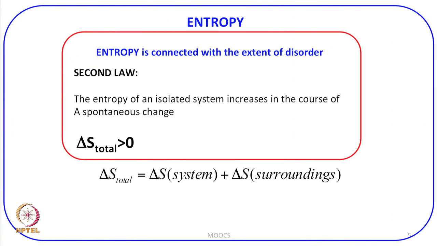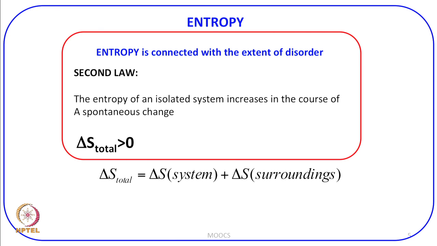That means if I want to connect the changes in entropy with the spontaneity, then look at this figure, or look at the slide. I must calculate the entropy change in the system. I must calculate the entropy change in the surroundings, add up the two. If it turns out to be positive, that means the process in that direction is going to be spontaneous. Otherwise, it will not be spontaneous in that direction.